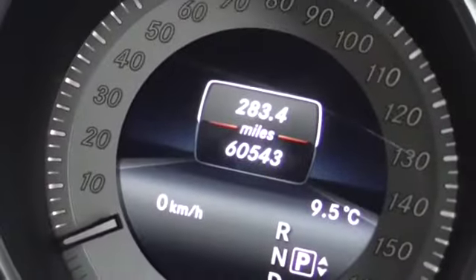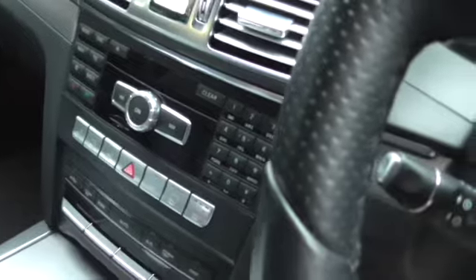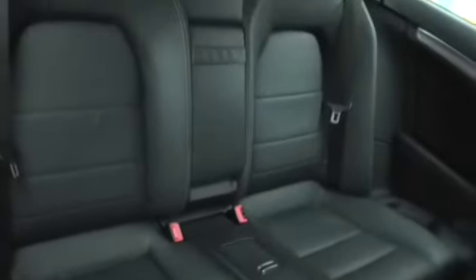The car's done just over 60,000 miles — 60,500 to be precise. Heated seats and airscarf we have. The seat is all good. The car hasn't been smoked in. Rear seats are in excellent condition. The roof works without fault. Folding mirrors are standard. It also has front and rear parking sensors.